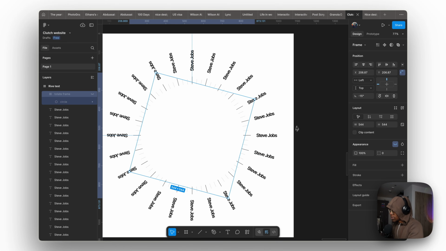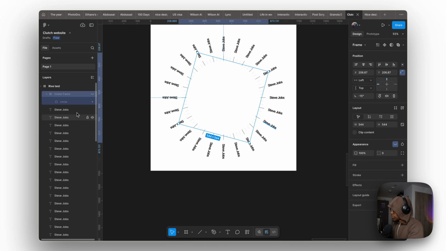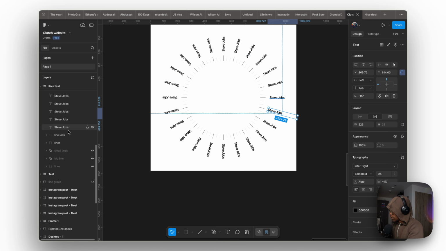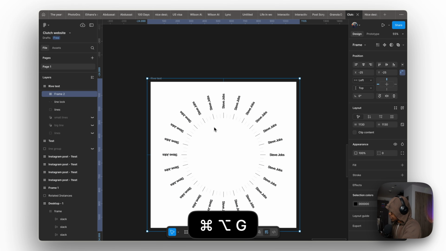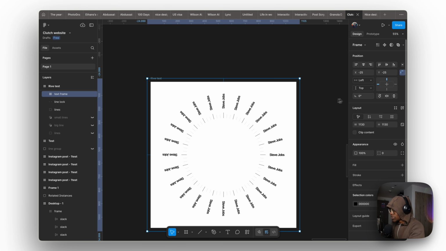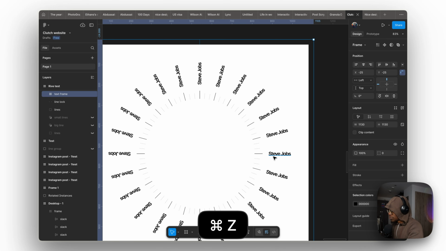You can hide it here, and you can see this is everything here. So now if you have it like this, Steve Jobs, this works. What I might do now is run it all up and give it a Control G. The thing is that when we move it to Rive, we have to clean it up again. That's the main part. Well, in Figma now it's almost perfect. Rotate works well.